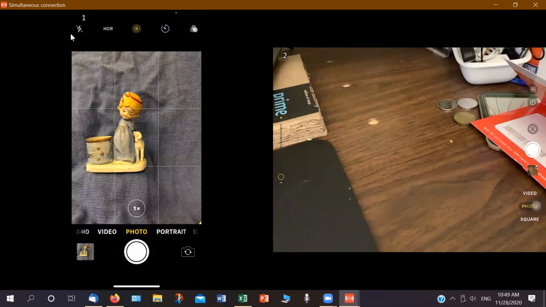If you tap the lightning bolt on most, I'm not sure about the iPhone 12, but 11 and lower, you should get auto, on and off. If you look on the bottom, there's another lightning bolt on the bottom on the left side. And that one will give you the auto on and off. Thank you, Isaac.